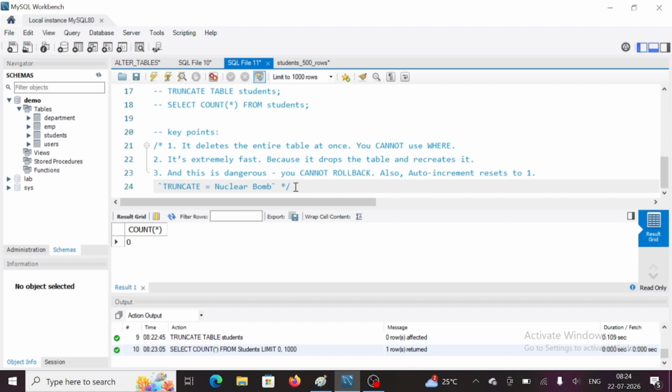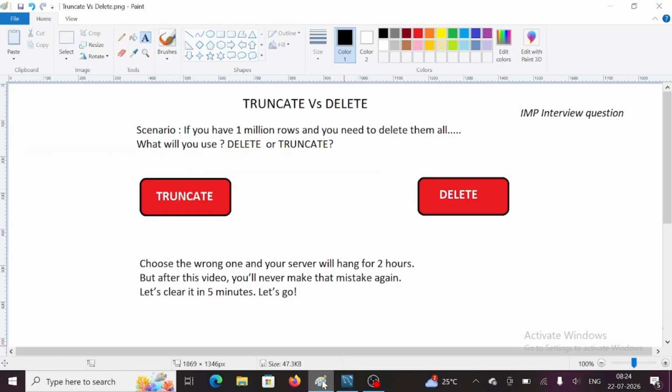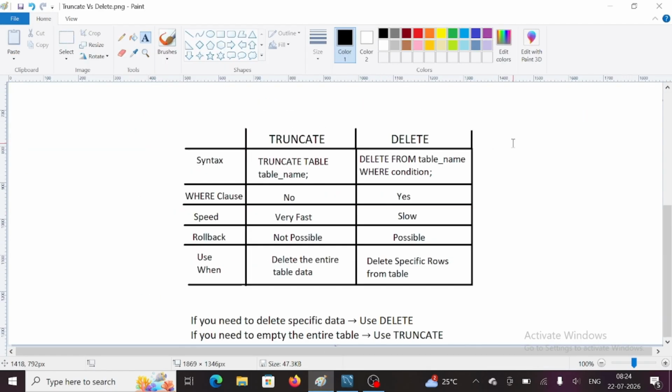The next thing we will see, guys, is the difference between truncate and delete. This is the most important thing, guys, truncate versus delete. What is the syntax of the truncate statement? TRUNCATE TABLE and the table name, and for delete, DELETE FROM table name and then you have to specify the where condition. Next, where clause. Are we able to use a where clause in the truncate statement?